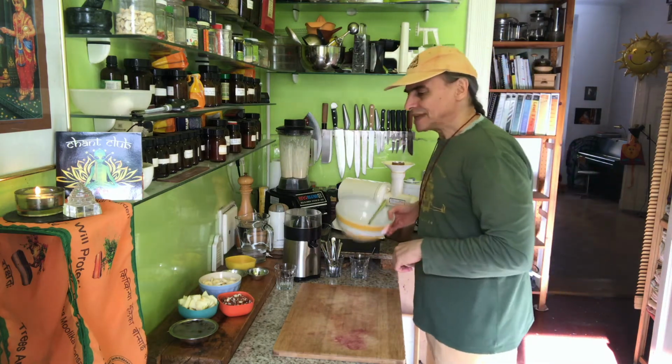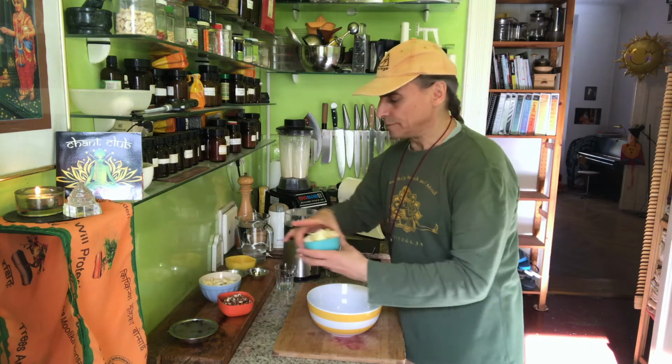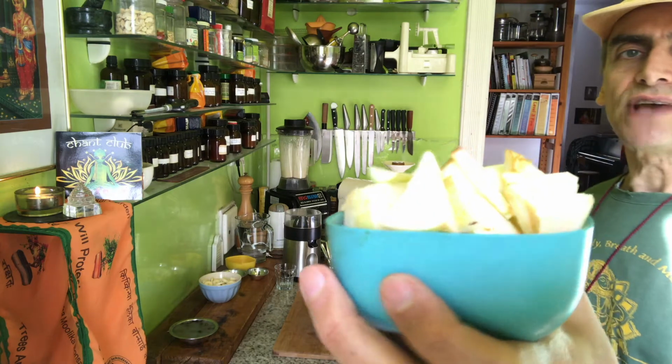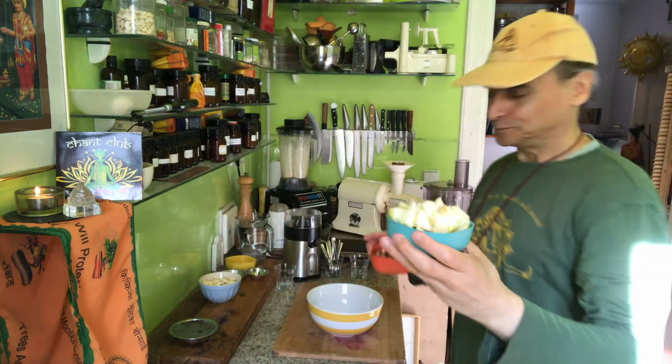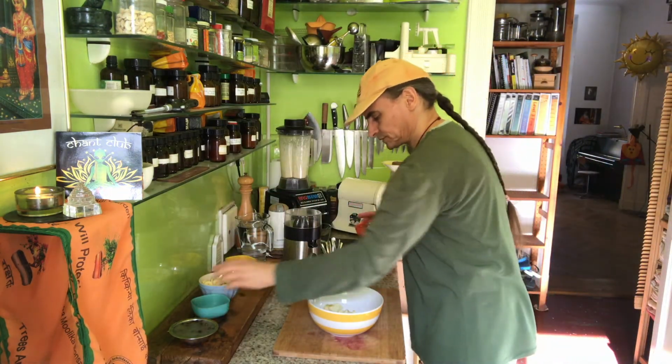So here, now I combine the main ingredients of my salad. I already said there is an apple here. One apple can go a long way. See, I washed the apple. I quartered it, took the dirt out with a butter knife, and then I cut it into little triangles. That's very easy to make, but I have a lot of apple here from one apple. That goes into the bowl right away.